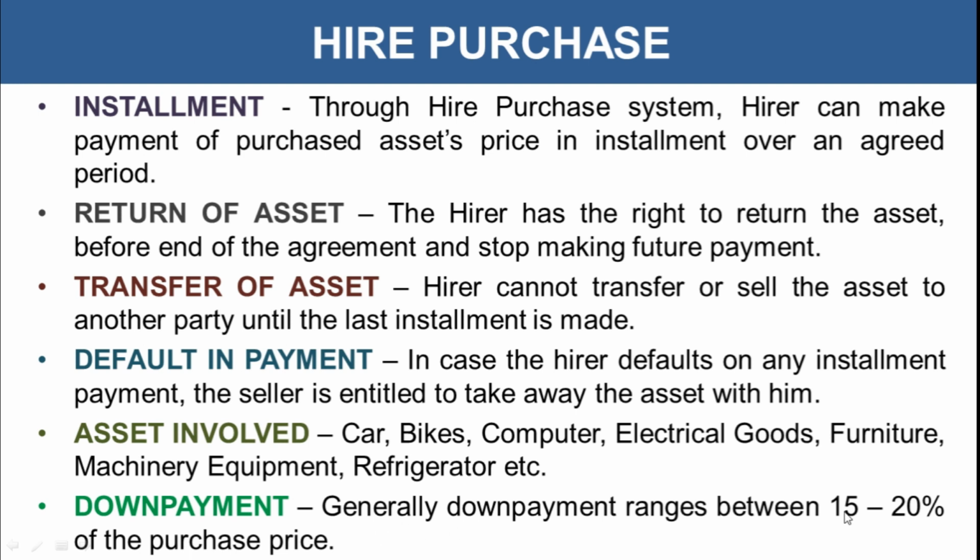Down payment. Generally the down payment ranges between 15 to 20% of the purchase price. This is the margin which any finance company or bank likes to keep with them. So if you are a buyer and you are going to purchase any asset, you can't make the full amount payment, but you need to make the down payment, which will be a part of that purchase price that ranges between 15 to 20% generally. The down payment is what you pay to the seller at the moment of purchase, in cash or maybe into his account.